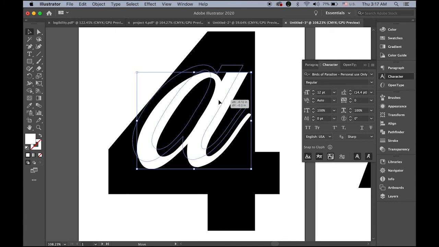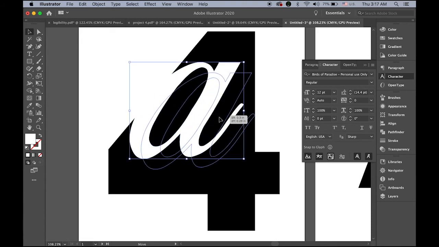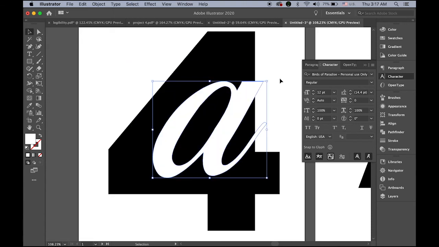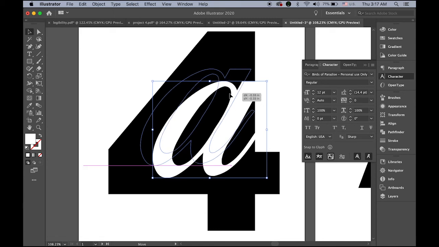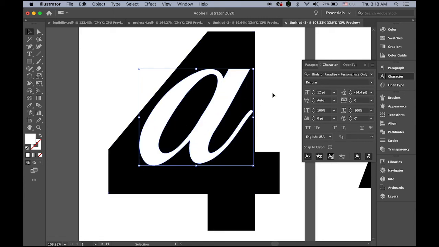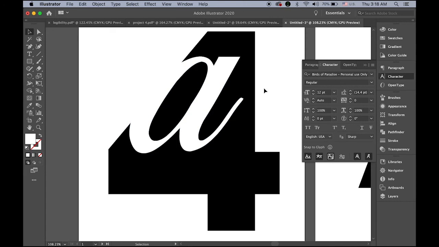What if I move it to here? I still can see the A and 4. Or if I move it to here, I can still read it. But the better solution for the communication between the figure and ground, smoother communication between those two letter forms, let me try this. What if I hang this over here? I can read it, A and 4.